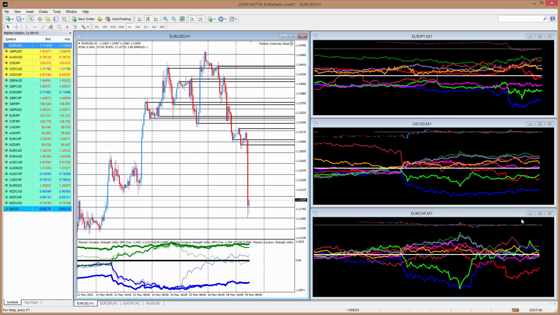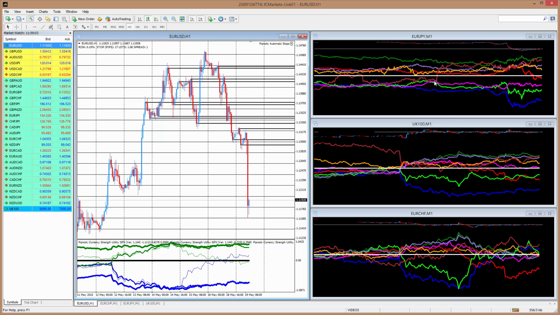If we start off with the currency strength information, as we can see here on the right, it's probably a good idea if you watch the currency strength analysis for day trading video. I'll provide a link to that here in the text just above this video. But we'll do a quick run through. So if we have a look here, we can see that we have our three currency strength windows. We have the long term, medium term and the short term.